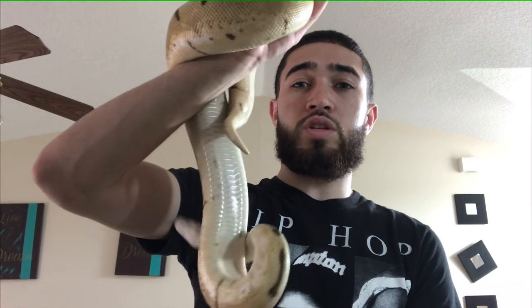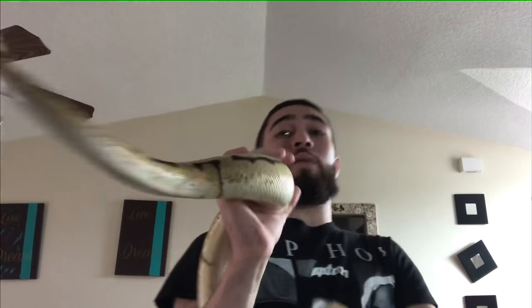As you can see, she's backwards right now. A lot of times she ends up hitting her head, and it gets real bad. She hits her head against her body a lot, and she can't be with a male in the same cage or another snake around because she just goes crazy. I might just do it for research purposes.